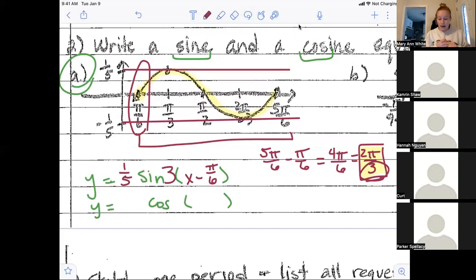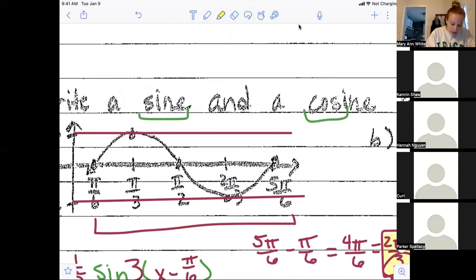Okay, that's sine. Does anyone have any questions? Okay. Let's do cosine then. You might be like, I don't see cosine, that's why I only see sine. I'm going to argue that cosine and sine are just shifted versions of each other. Cosine starts high, its middle point is the lowest point, and then it ends high. If this were to continue on with its wave, it would get all the way up here. And I truly don't even care where this point is, because sine and cosine will have the same period regardless.